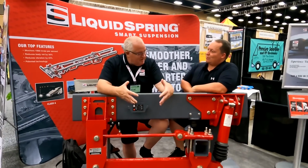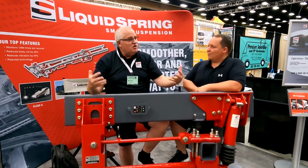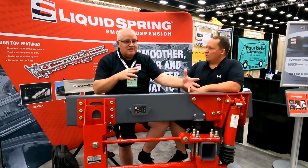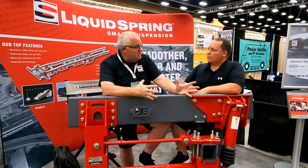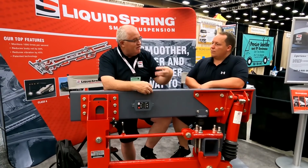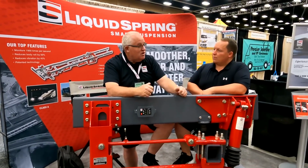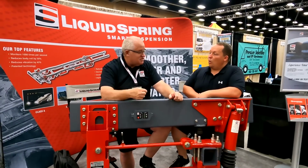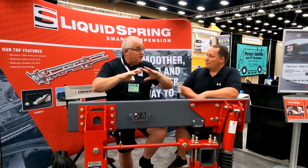So Matt, what we have here is a 4-link compressible liquid suspension. And what that's gonna do is, as you're going down the road, we have a silicone fluid and it's compressing that fluid. That's what takes away the momentum of all of the movement of the coach. But being we're using a fluid, we can very rapidly control the amount of fluid the suspension has to compress, which is going to move the spring rates up and down very rapidly, like 40 milliseconds. So it's almost immediate. So what you'll feel is the coach will kind of start to move and stop.